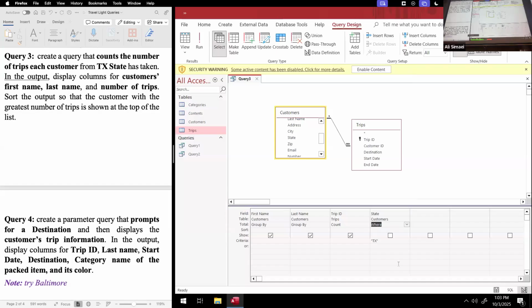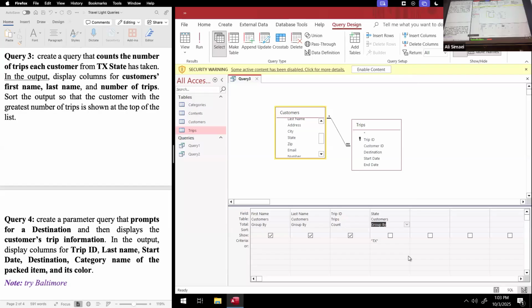If I just keep this as a group by, are you grouping by a state? In this question, group by a state, count number of customers. Are you doing that? I will say no, because the question says for each customer, show me total number of trips, not for each state.